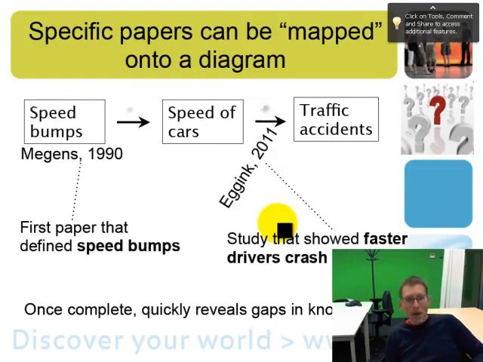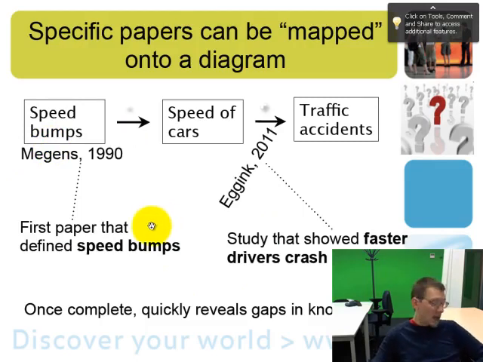What's really great about having a diagram like this is that you can map the papers that you've read to specific boxes and arrows. And then you can use the logic of the diagram to give structure to the literature review. For example, let's say I'm working with the diagram involving speed bumps and accidents from the slide before. There might be a really important paper that defines speed bumps and elaborates on different kinds of speed bumps. I would put the author's name and date by the speed bump box. Okay, so that's the first paper that defines speed bumps. I need to talk about that in the literature review.